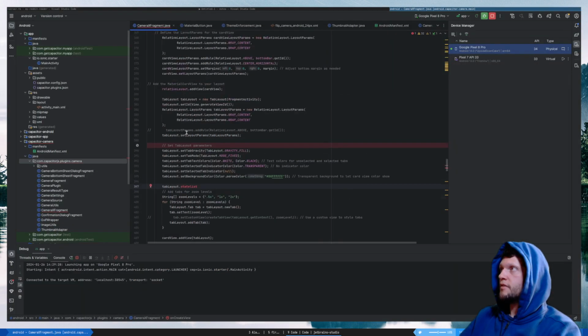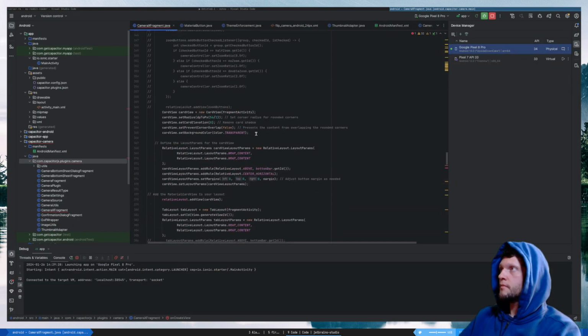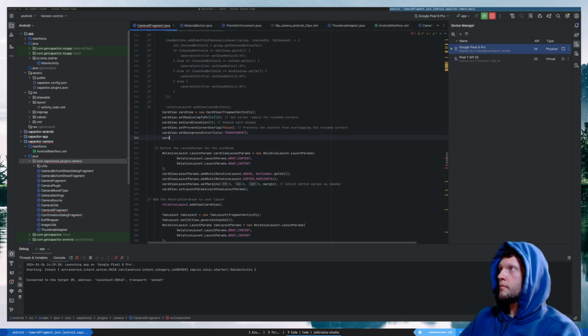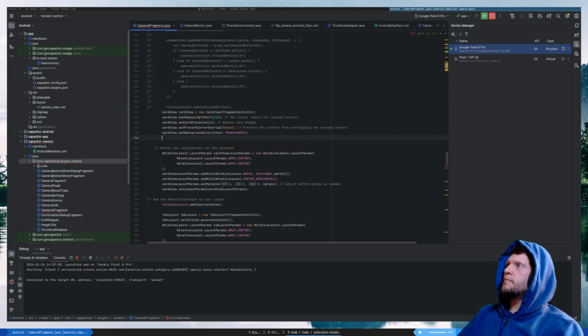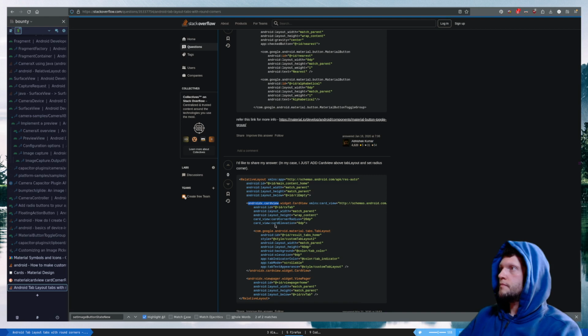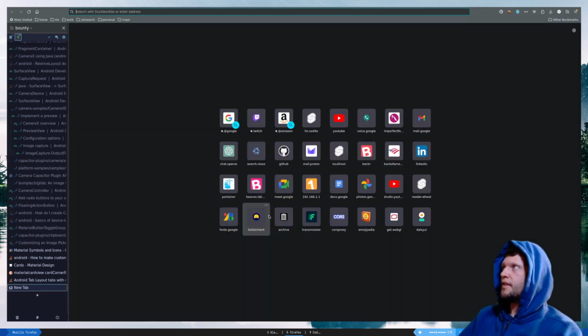Am I using the Android X one? Card corner radius. Why can't I set that?